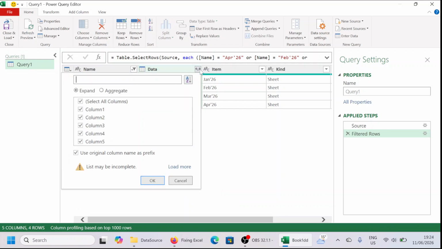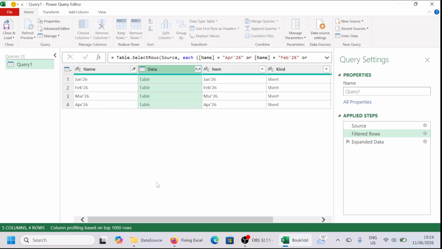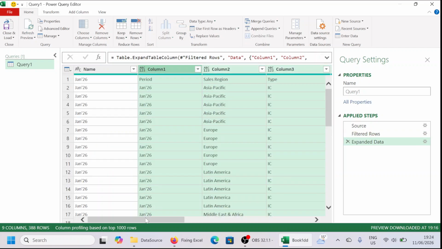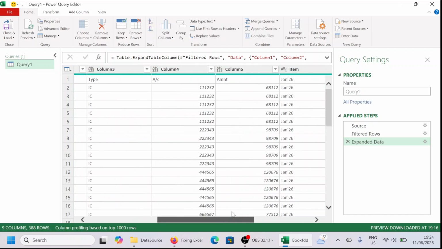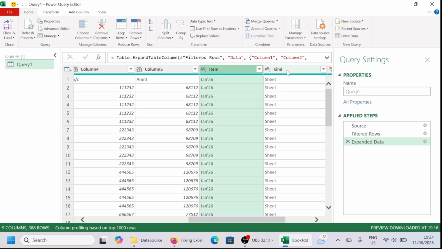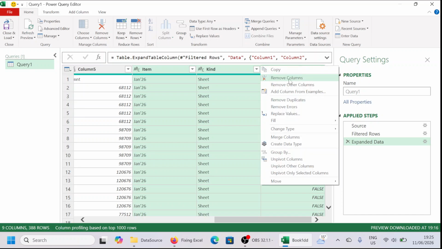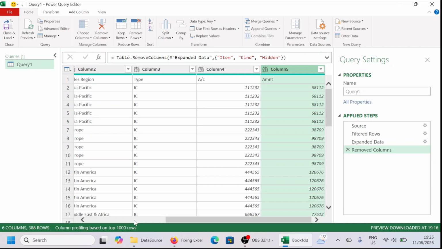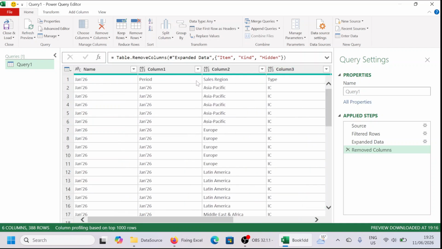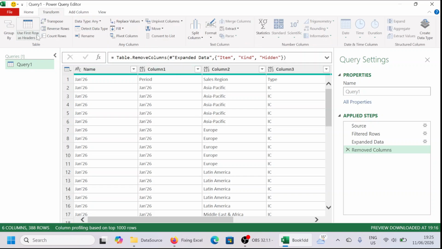So I will expand this, uncheck 'Use original column name as prefix', and OK. Now the data is combined. Quickly, we will get rid of those unwanted auto-created columns through Power Query as they are not needed. Remove columns. And the last step is to promote the headers. As you see, the headers are not in the right place. For that, I need to go to Transform, Use First Row as Headers, and we are good to go.